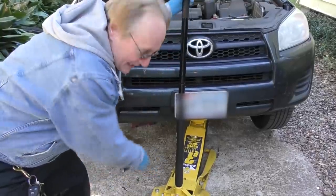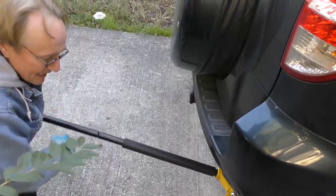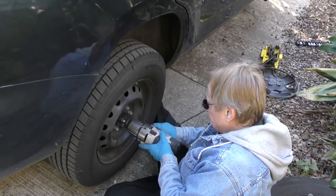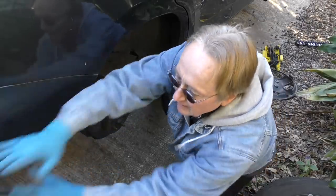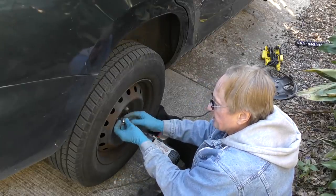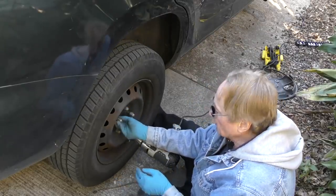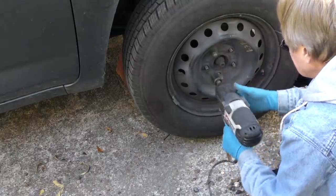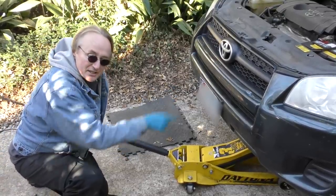So we'll put the front down on a jack stand, jack the back up in the air, and take off the tire. And we'll pull off the hubcap again and swap the tires. Roll it out of the way and get the new tire. These electric impact wrenches are good for taking tires on and off. They don't get them too tight. And here comes the wayward tire. I will jack it back up in the front and do the other side.